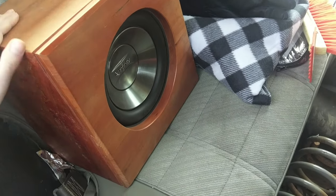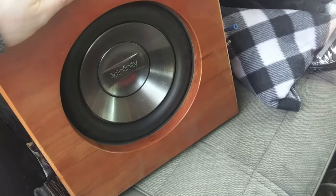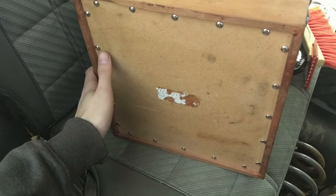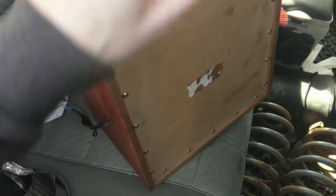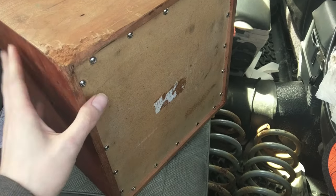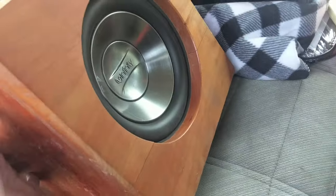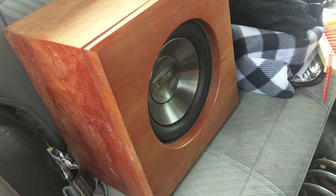Fancy. Nice hardwood. It's got some hella gravity to it. This is an 8-inch Infinity sub. Something or other. RMS or whatever. I don't know. And I think it's a 2-ohm or whatever. Whatever it is, they work with each other. So this is a fully enclosed box, I guess. But yeah, it's a sub. So I'm going to hook it up and see what it sounds like.